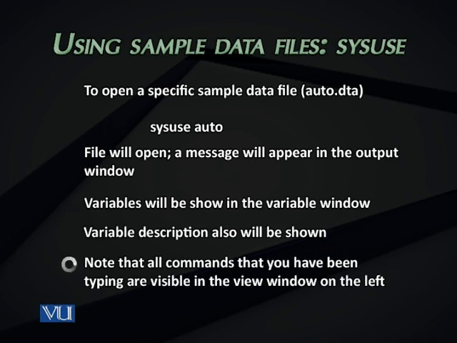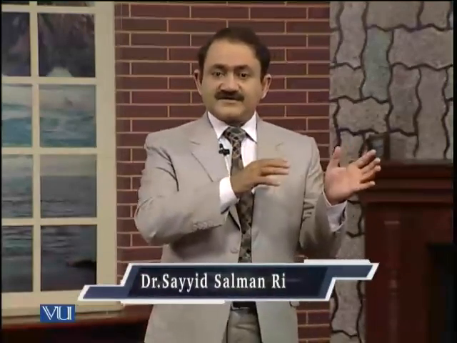And note that all commands that you have been typing previously, for example help, describe, and now sysuse dir and then sysuse auto, are appearing, all of them one by one, on the left side in the review window. So if you want to run them, execute them again, you will just click on them, or you will use your keyboard buttons page up and page down. If you click on page up or page down, you get the previous or latest commands that you had typed, and you just click enter and execute the command again. So there are two ways to access these commands that you have already typed.